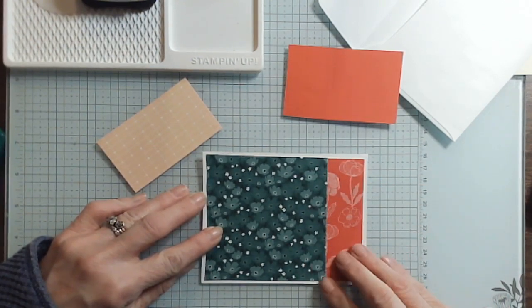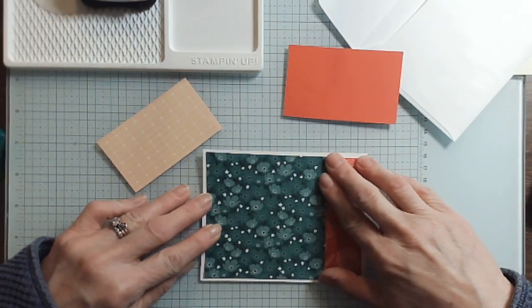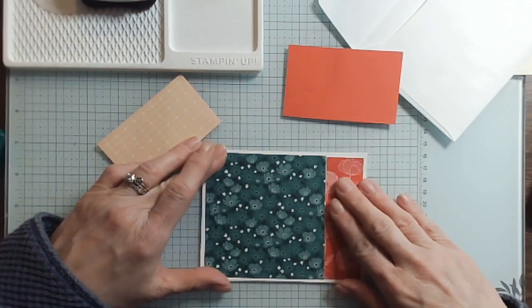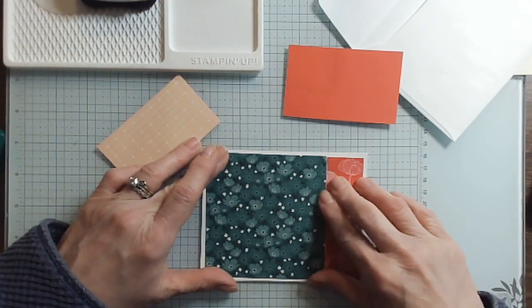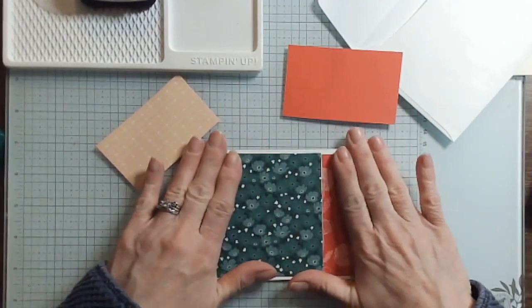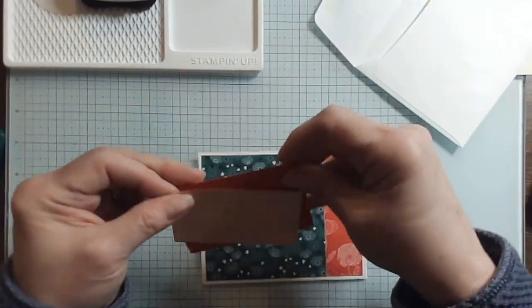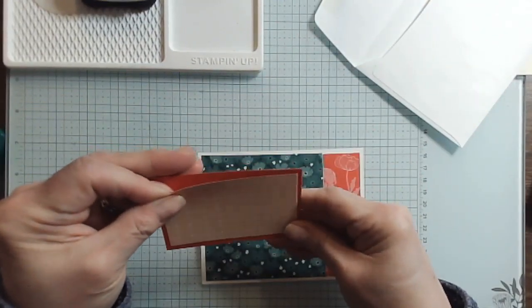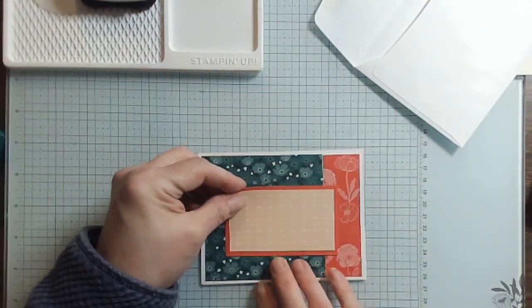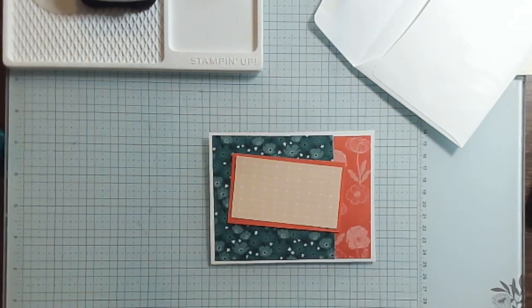Perfect. I don't have to overlap hardly at all. I want to make sure my bottom and my top match, that nothing is crooked. And there we go. So it's right up against that other part right there. Now, if you wanted to, you could put a little strip of a ribbon or another tiny piece of cardstock if you wanted to. And this is just going to go just like this. It's going to be a great, great card.